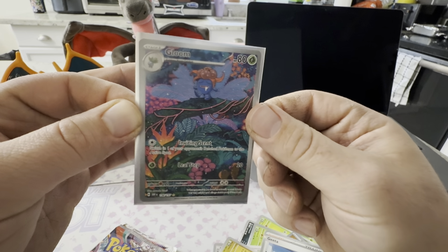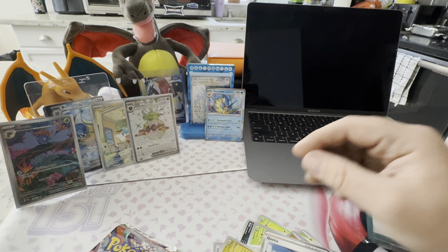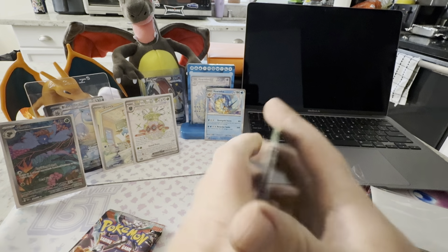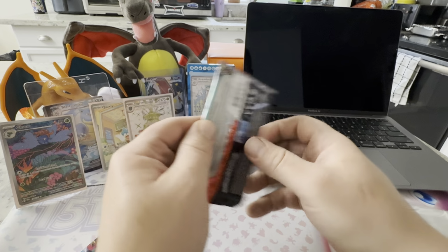Gloom. That is so sick. All right, Blastoise. Hold him up, bud. We'll put Gloom right there for you guys. All right. Now, we got two more packs. Can we get something good? Oh, I mean, we already got. We got Gloom. Gloom's pretty good.